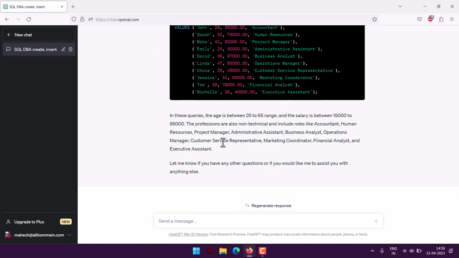So like this, you can write your SQL Server code. You can even verify this against your SQL Server Management Studio. I'm sure in the near future there is a chance that it will embed SQL Server and ChatGPT into your Management Studio. But for now, we can use this particular tab, just copy and paste to our Management Studio. So hopefully you get an idea how to use ChatGPT as a DBA working on SQL Server.